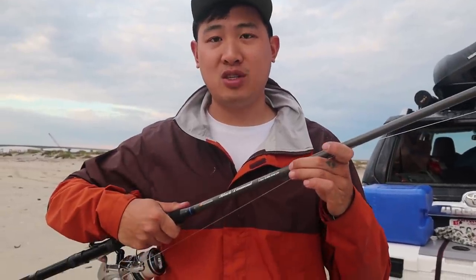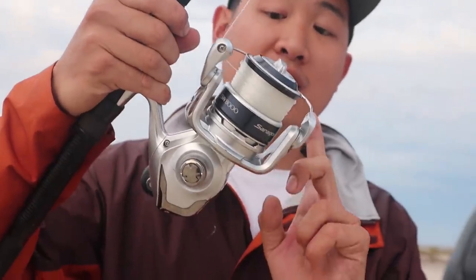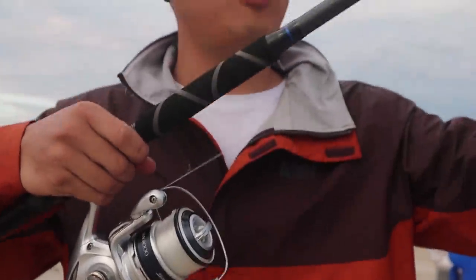So what I'm going to do right now is set up my rods. This is my heaver, what's called a heaver. A heaver is meant to throw a lot of weight and a heavy bait. Heavy bait, heavy weight. This can throw 3 to 10 ounces. Honestly, I should have gotten the one that throws up to 12 ounces, but this is what I've got right now. For my reel, I've got a Saragossa 8,000 size with monofilament on here.